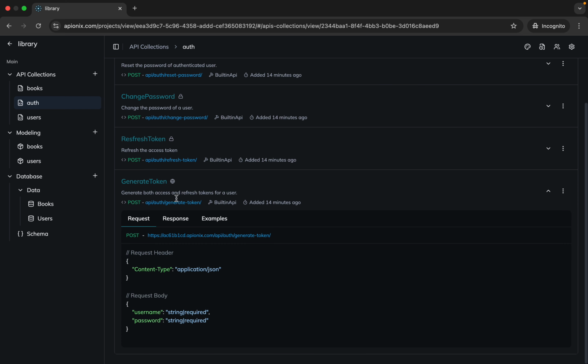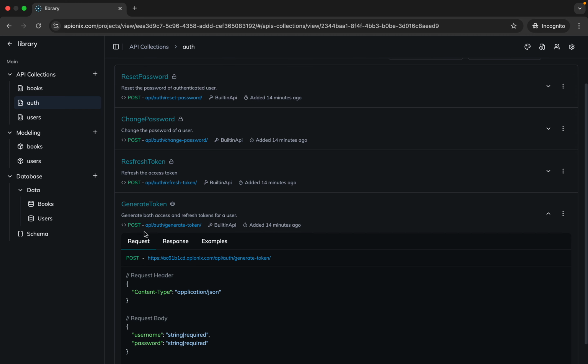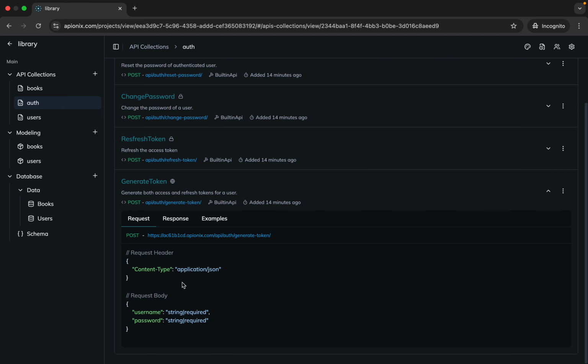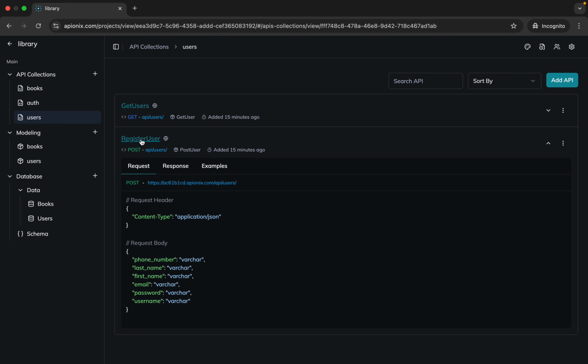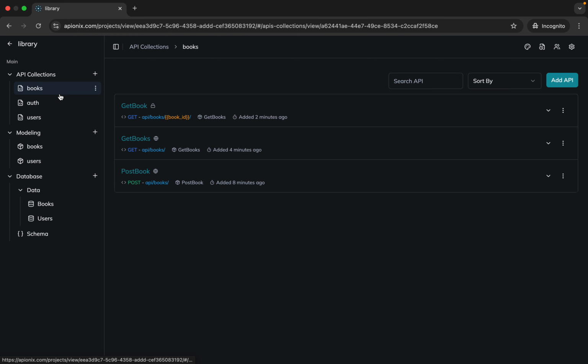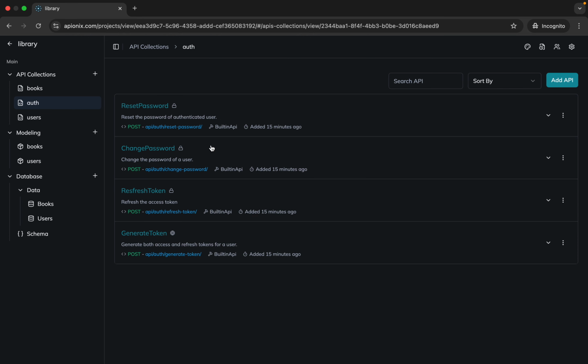For instance, for generating a token, as you can see, we need the username and the password. Before generating a token, we have to create these users. After creating users, we can generate a token for a specific user. How do we create users? There are some APIs for registering users. These are built-ins.